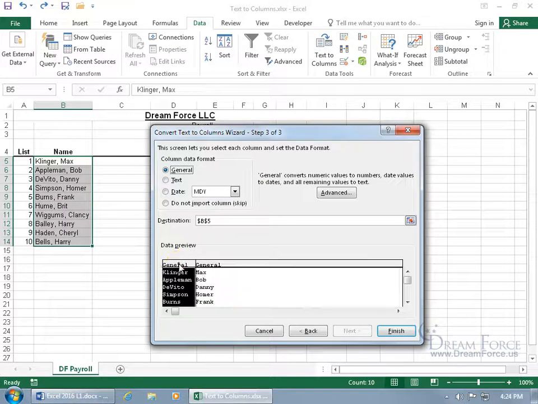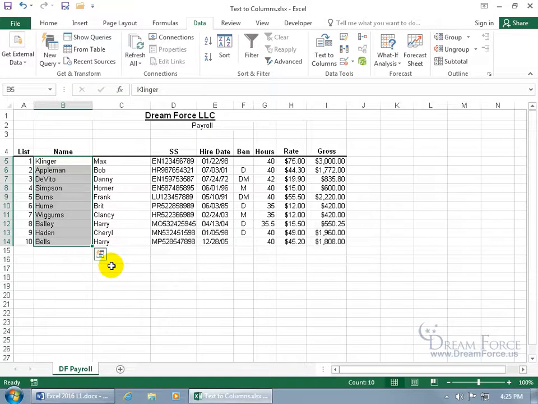which brings up a good point: down below you've got the destination, and the destination begins in cell B5. If you look at B5, that's the first cell in the selection that we had to convert from text to columns. So what it's going to do is take the last name and overwrite what we have here, and then in the next column adjacent to it, it's going to take the first name and dump it right in there. So it looks good. Click Finish. Cool. Now you may be thinking to yourself, hey, wait a second, in the last training video we learned about Flash Fill.